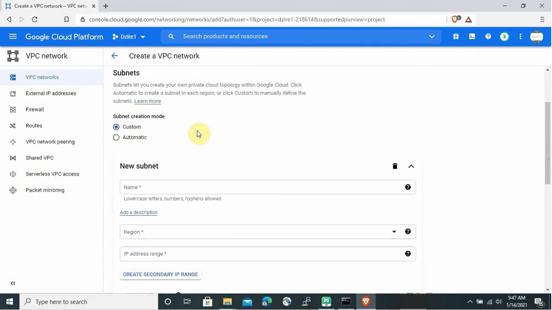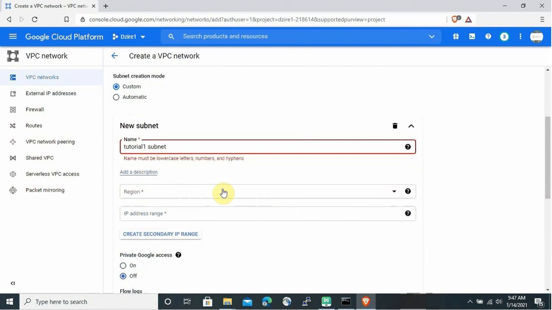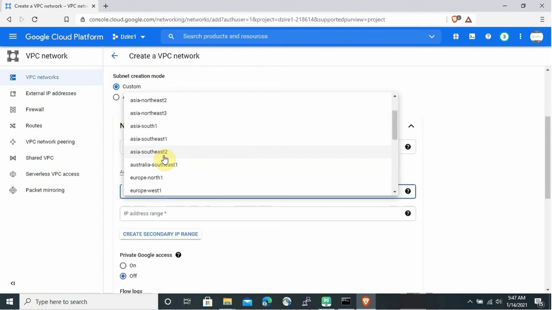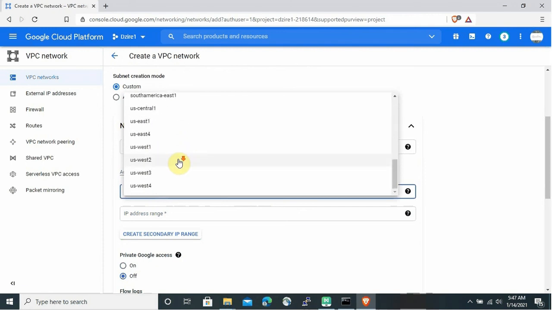Subnet. So we are going to use a custom subnet name. So let's keep the region US Central 1.